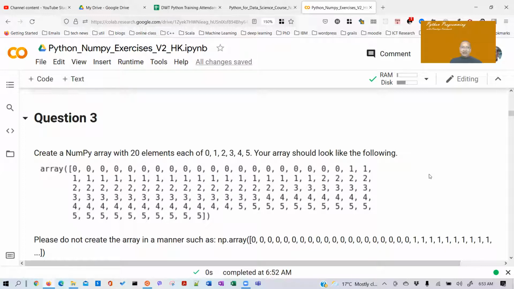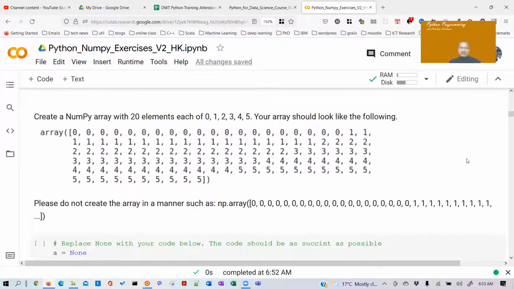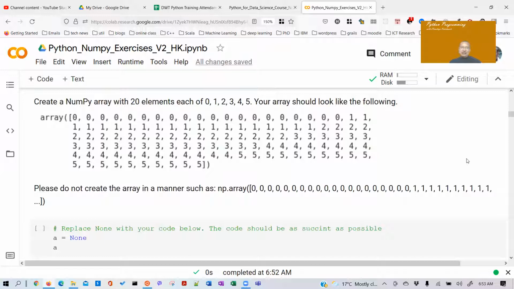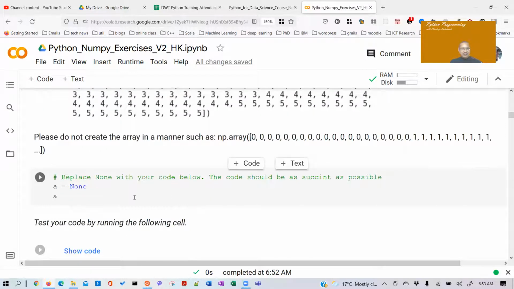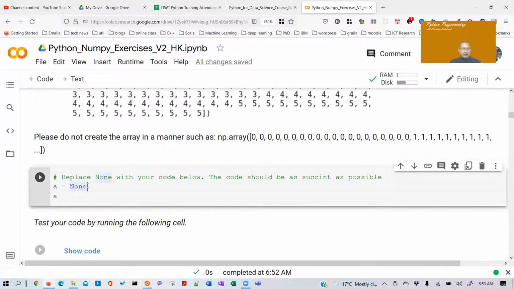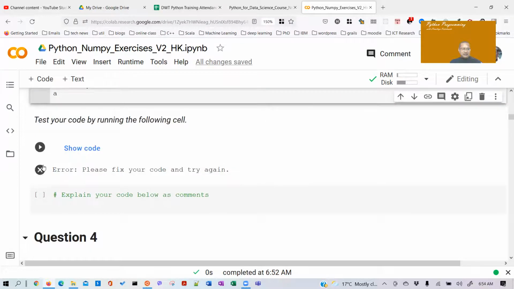If you research, you can find out, it's a very short code. Try to find out the best you can do, but do not use comprehension or loop or anything. Yes, you need to write your code here and then you can test it. Okay, all right.